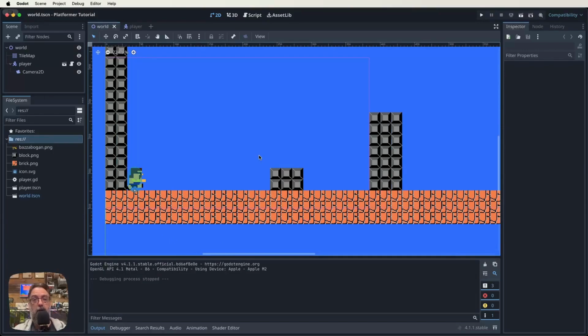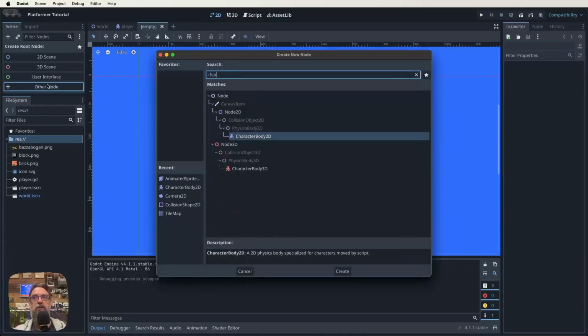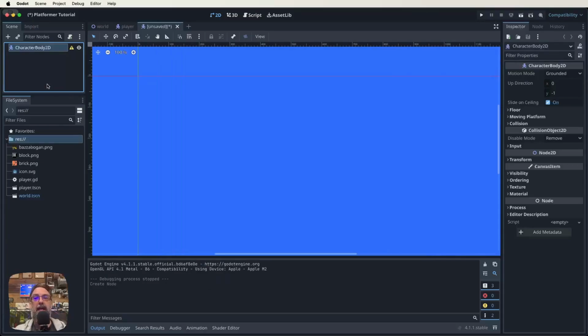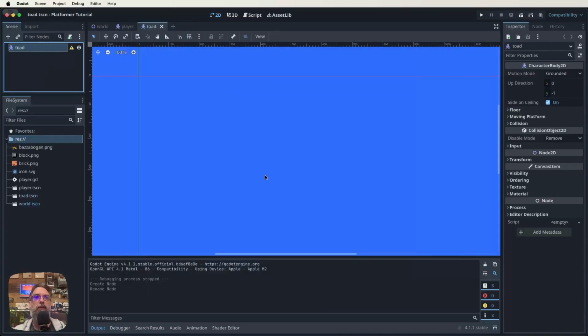To create a new scene, hopefully you remember, we come up to the top here and we click on the plus sign. That's then creating a new empty scene, and we want to create a CharacterBody2D as our root node. So we come to our nodes, we click on other node, and we search for CharacterBody2D and hit enter, and that adds it to our node list for our scene. I want to now rename it to Toad, so I click on that CharacterBody2D node. It allows me to rename it and I call it Toad. Next thing I want to do is save it, so Command S, Control S, and I want to save it as toad.tscn, so that is fine by me.